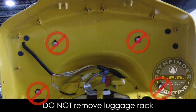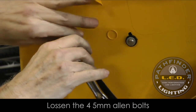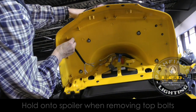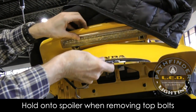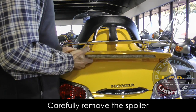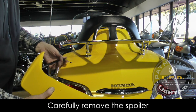Don't remove the four screws that hold in the luggage rack if you have one installed. Use a 5mm socket to loosen the four spoiler bolts. Remove the two on the bottom first, leaving the two on top in place until you're ready to remove the spoiler — protect the spoiler with your jacket between it and the luggage rack. Hold on to the spoiler as you remove those top two bolts, because you don't want it to slide off. Put the trunk lid back down. You may have to bang up on the spoiler a little, as it has a little rubber gasket that can stick. Carefully remove the spoiler — the wires will come out through a hole on the left side.